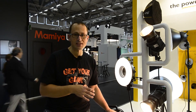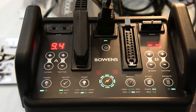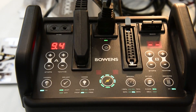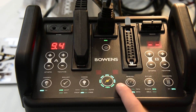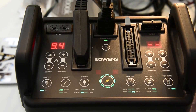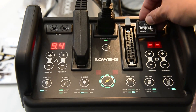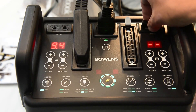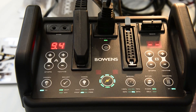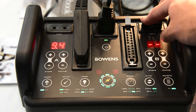The interface is really nice and simple. Let's have a close-up on the top. This is the top of the 2400, but really they're the same — quite intuitive. You've got your stops and your tenths of stops, all your power buttons. There are no menus; everything you need is within a button's click right here on the top. You have two channels and this is radio compatible — you can either use the Bowens one, or it's Pocket Wizard compatible. As the Calumet guy told me, they make their own version — Calumet radio triggers which are fully interchangeable with Pocket Wizards, work on the same frequency, so you can also fire them off on those.